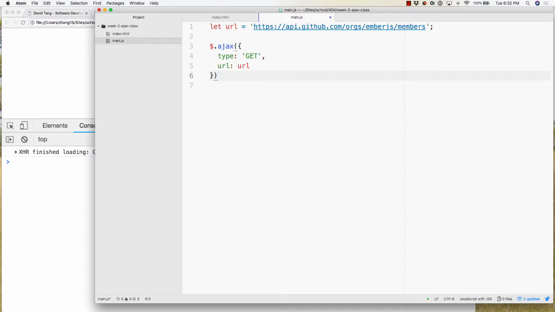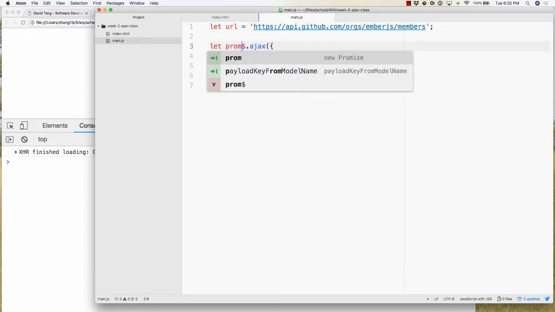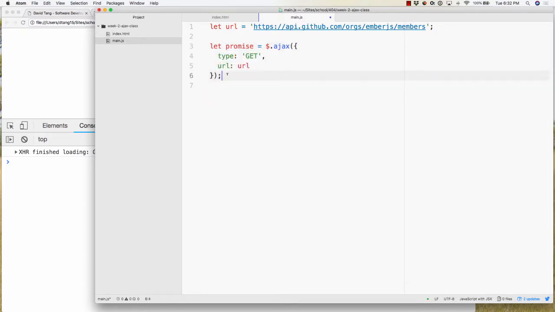Okay, so like what we had in the slides, I'm going to say let promise is equal to $.ajax. This Ajax function returns something called a promise. A promise you can think of as an object that represents the state of this request. This Ajax request is going to go through a few different states.